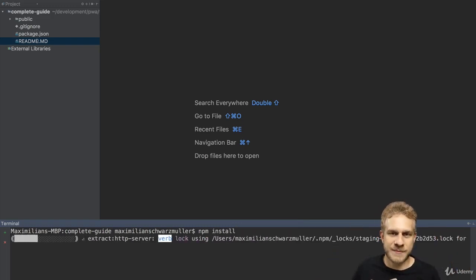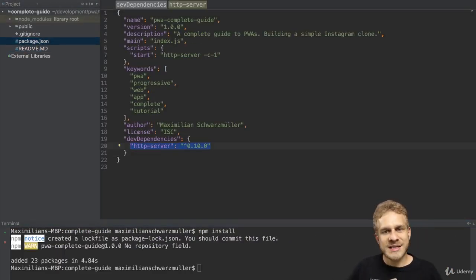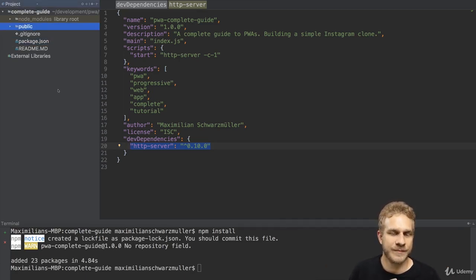The dependencies of this project are really only one dependency, this HTTP server here. This HTTP server is required to have a development server running on our local machine hosting our web application. To be precise, it will host everything inside the public folder. Now why do we need that and don't just double click onto our HTML files? Because if we double click, we use the file protocol, and with that we can't build a progressive web app. A lot of HTTP features are missing because it's not using HTTP, and therefore we can't simulate a real web app as it would be served over the wire. So that is why we need a development server.